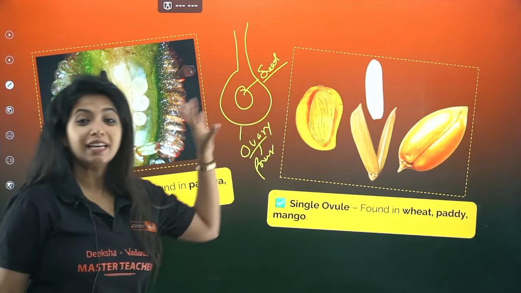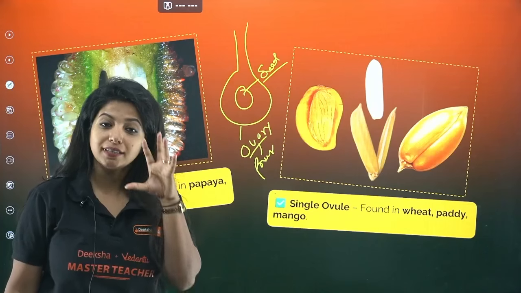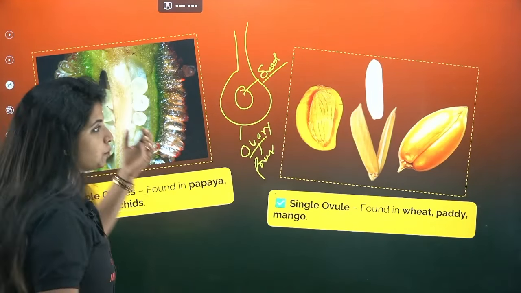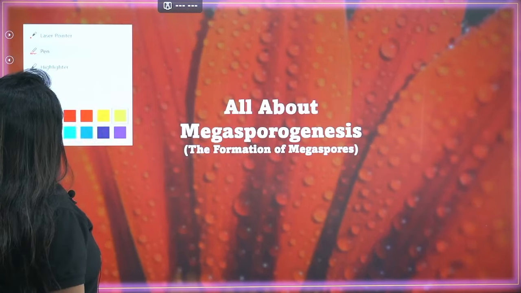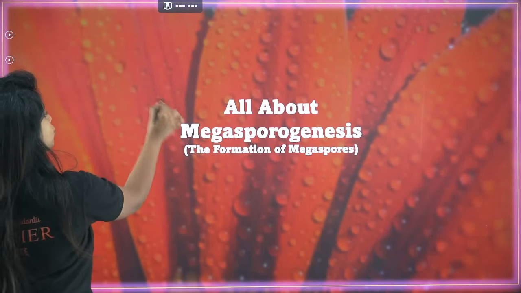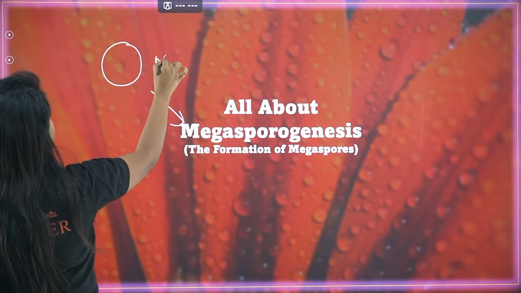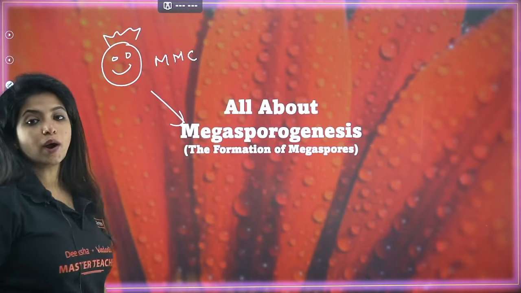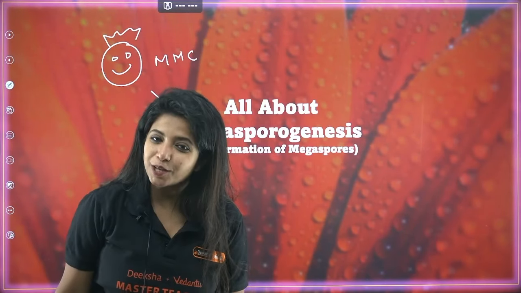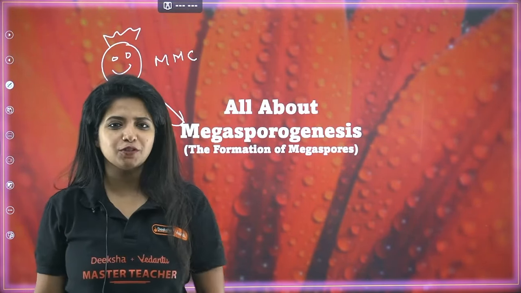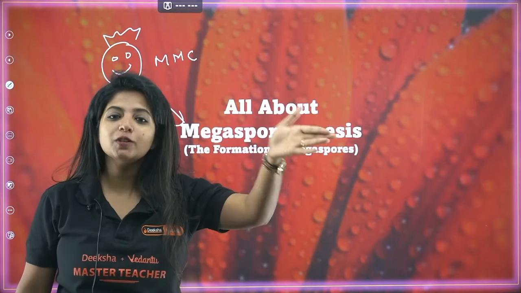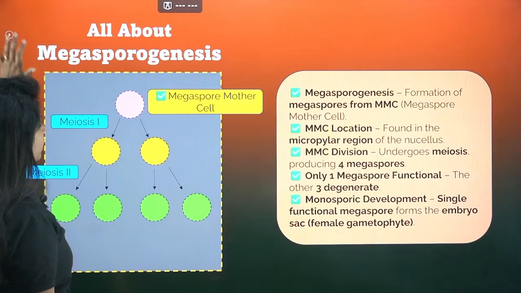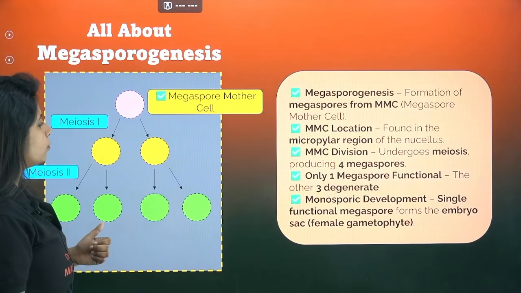Now we are going to deep dive into what? The actual structure of the ovule and what exactly is happening inside the ovule. It is known as megasporangium, right? So obviously we need to go ahead with megasporogenesis. We need the megaspore mother cell to divide and give us megaspores. These megaspores will give us the female gametophyte. There, microsporogenesis, microspores and male gametophyte, right? Here also it is going to give us the female gametophyte. But things are going to be quite different. So let's see what is going to happen over here.